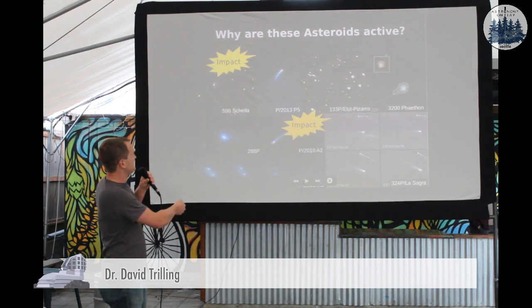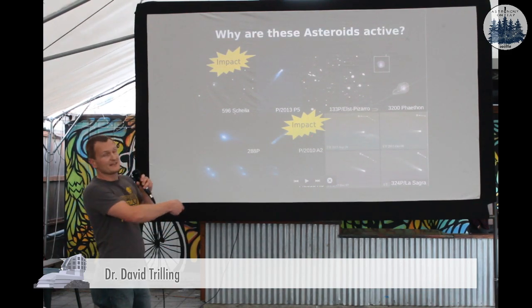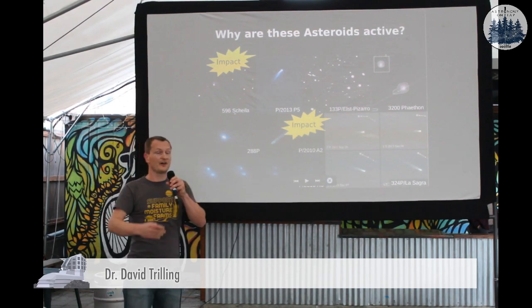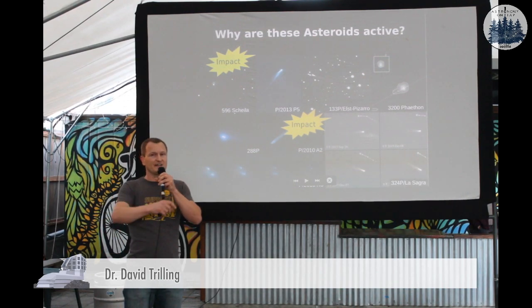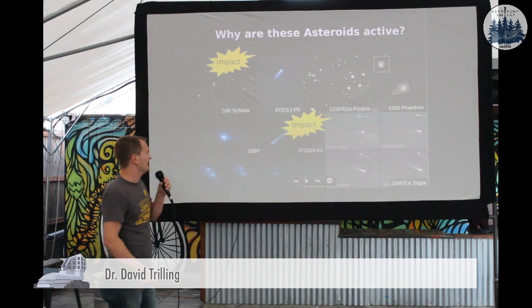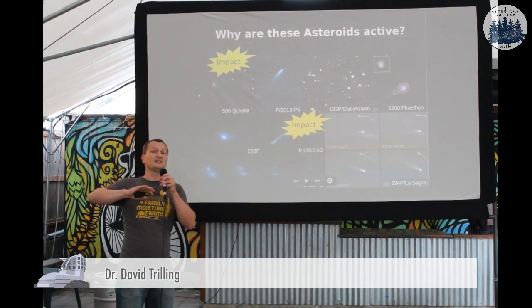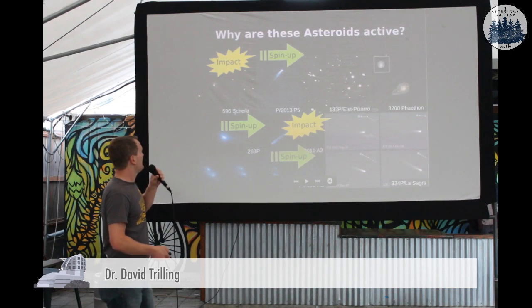A good case is 2010 A2. It's really hard to see for you, but if you Google this guy, you find nice images. The head of this structure, this tail, is actually formed like a cross. What happened is that two asteroids collided. So you have a collision of two asteroids that form this cross-like structure, and you have a tail pointing away from the direction of the sun because solar radiation pressure is pushing the dust away from the impact site.